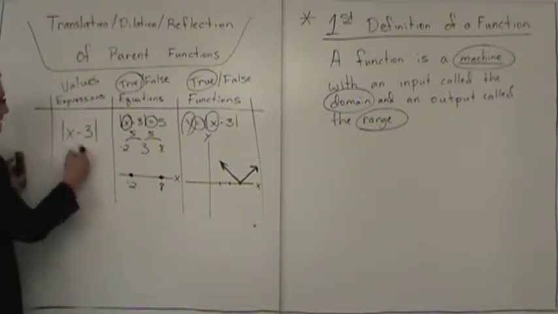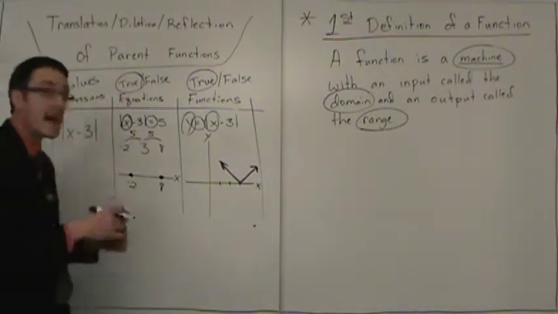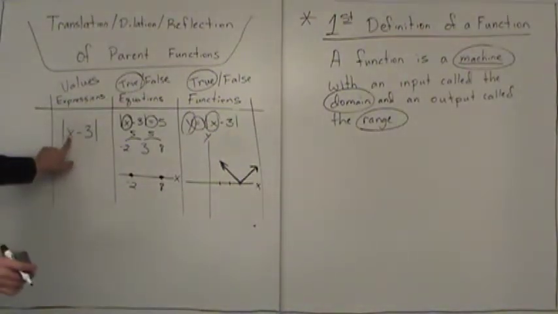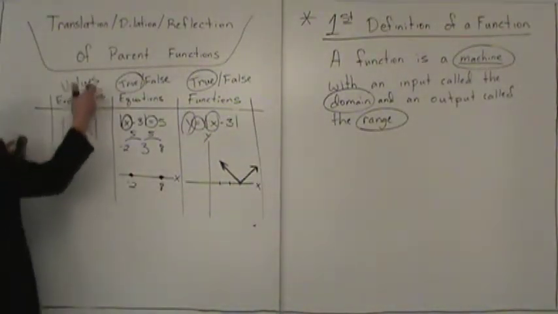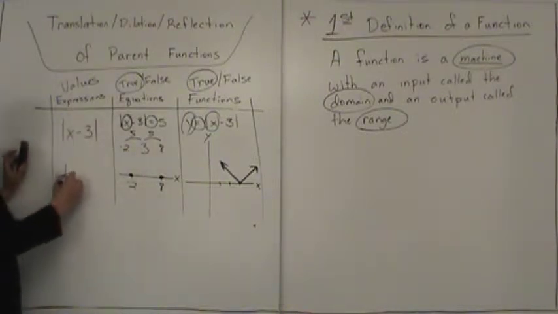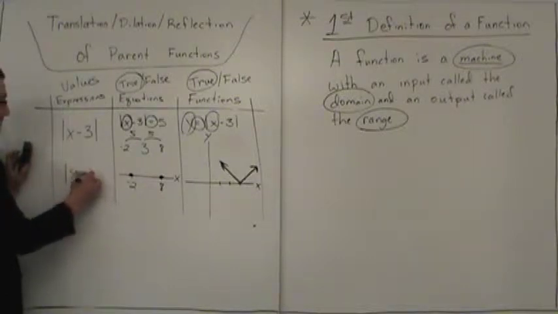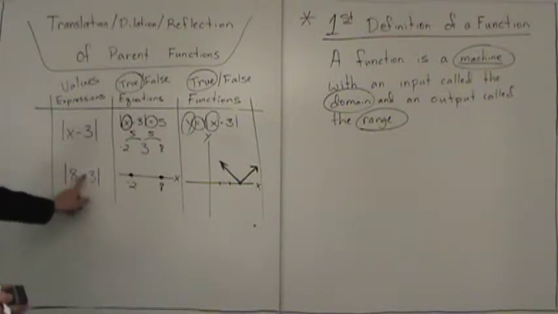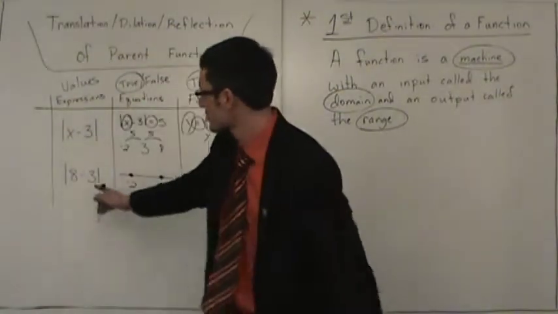So if I ask you, what is the value of this expression? You would tell me, I don't know. Why do you not know? Because I have not told you what x is. Okay, so expressions have values. The values are either known values or they are unknown. Watch. If I say the absolute value of 8 minus 3, okay, this expression, you know its value because you see both numbers in it. 8 minus 3 is what? 5. And the absolute value of 5 is 5. So you know the value of this expression is 5.